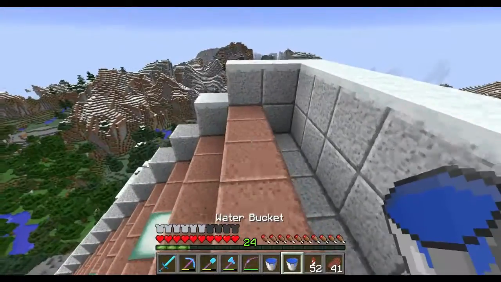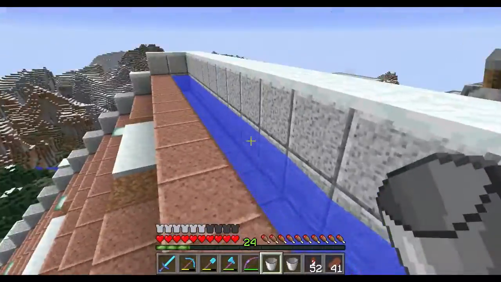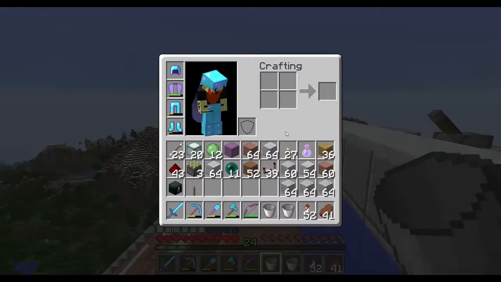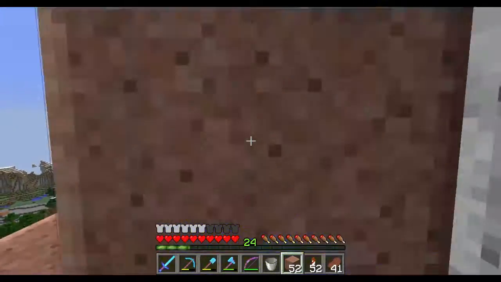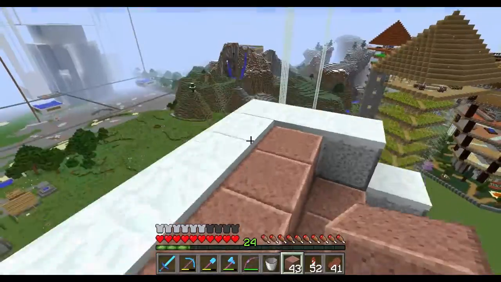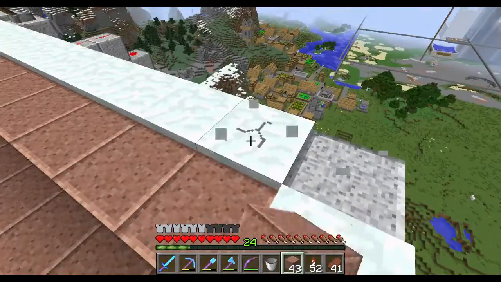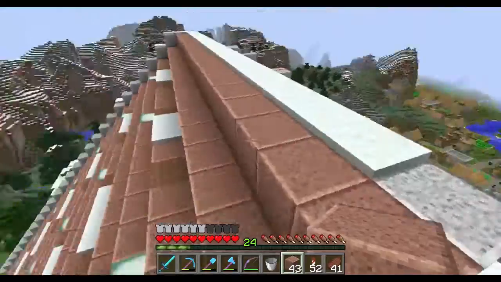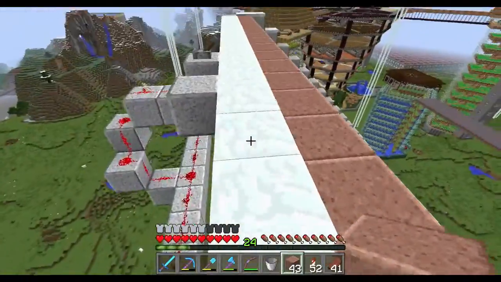Let's go ahead and throw some water in here. All right. And then we'll get some polished granite on top of that so that it doesn't freeze over. Like that. And there we go. Now I realize the whole top of this thing is probably going to be covered in snow. And actually it looks like quite a ways down there it's going to have some snow on it. So these trees will probably be covered in snow, which is okay. It'll look all right. I think that'll look pretty cool.